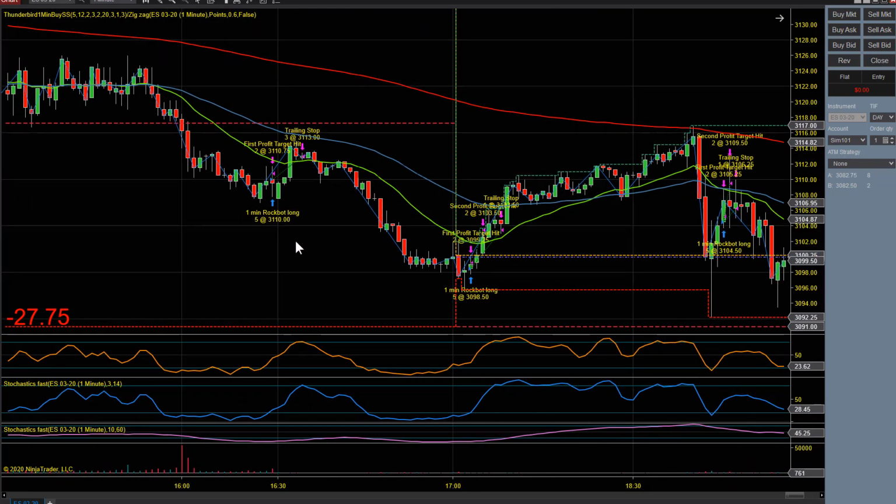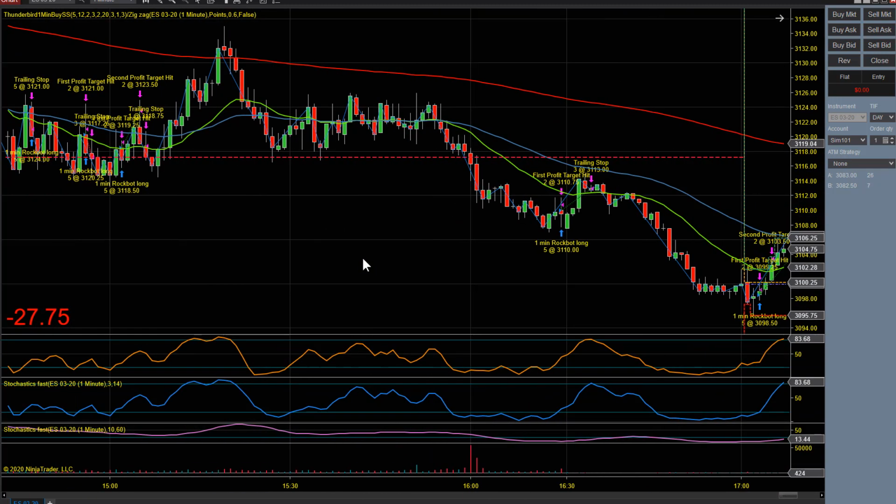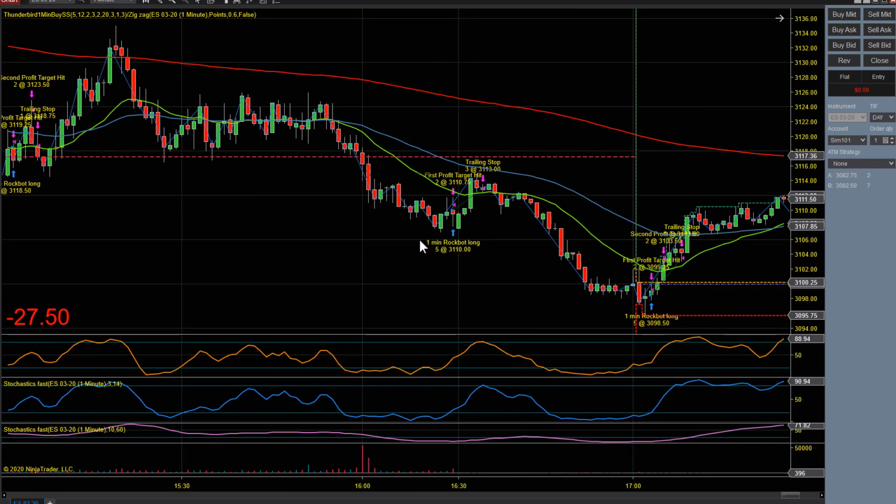So it hit it here, and again, lots of times we're going to get these nice trades. In the conditions where we're going down, if we're taking a long, that's why I like to take these things off on a fast bounce. We get the divergence, we typically get the bounce, and that's why we have to protect that. So I have a very, very tight trailing stop that comes up after the first target, because I know the trend has been down.